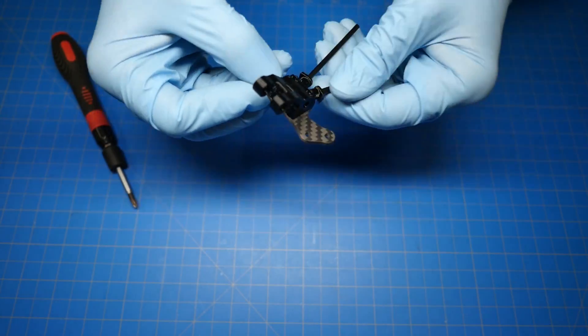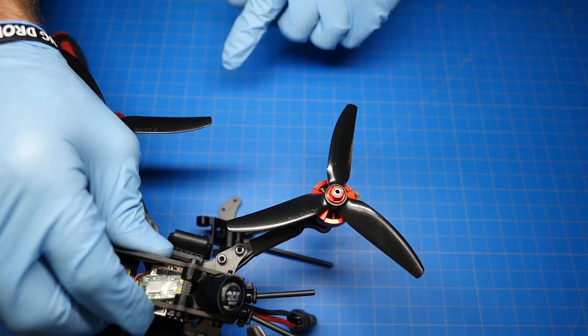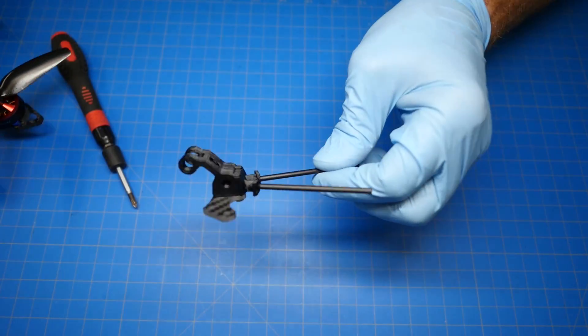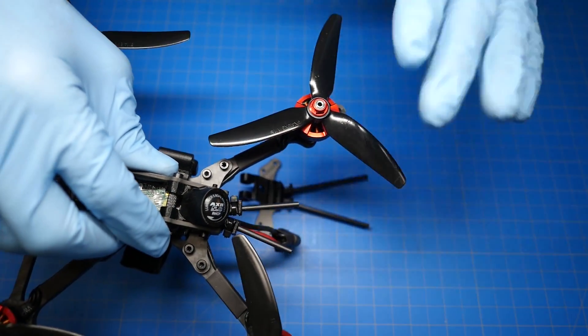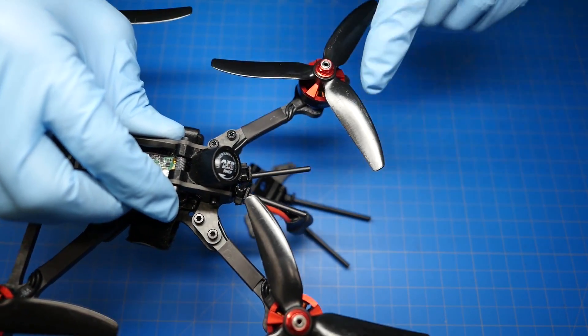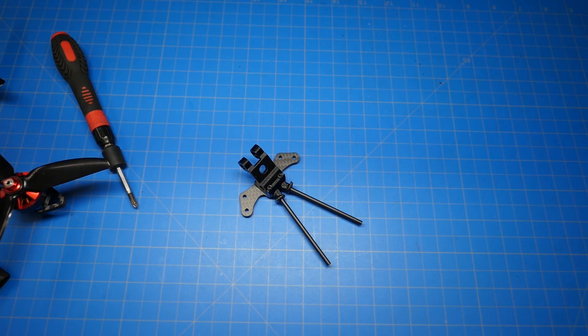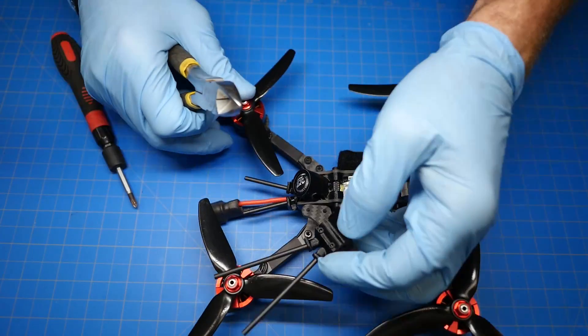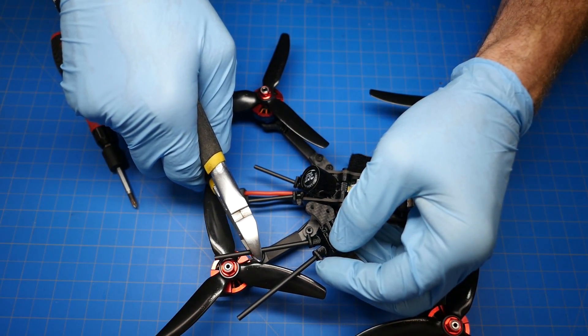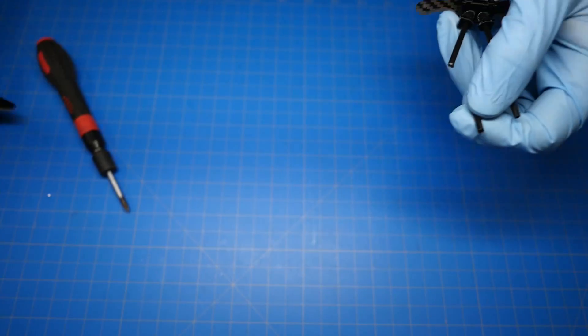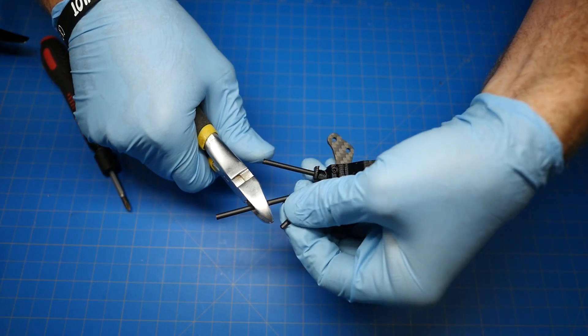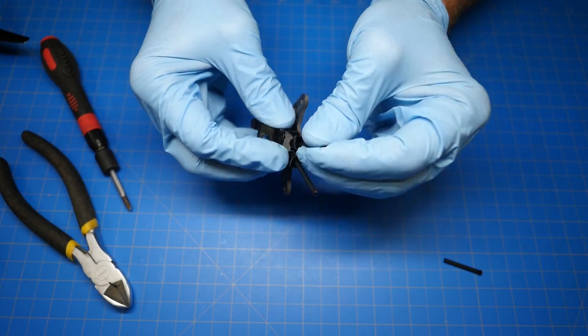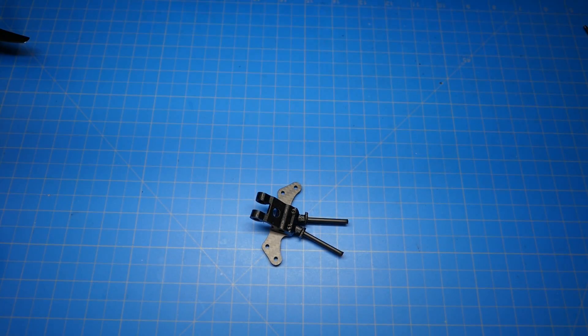And you have the option to cut these down. If you look at this build here, right, so I've cut them down. They don't need to be this long. We just put plenty of length in here in the event that you wanted to use it all, but you don't really have to. And it's probably better if you don't, if you don't need it. Okay, so I'm going to go ahead and cut these down. So we'll cut these down to match this. Something about right there looks good. All right. There we go. Look at that. That's beautiful. On to the next step.